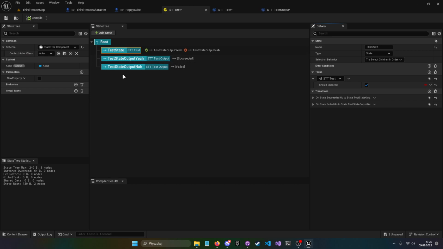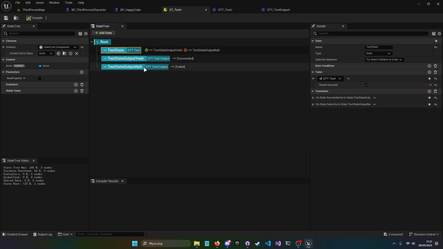Okay, so that's my wish for 5.4 and let's move on. That's all of the changes from the stage tree main panel. And now let's move to STT test, which is my, well, a little experiment to test if everything works properly. And the experiment consists of two tests, one test and one test output.